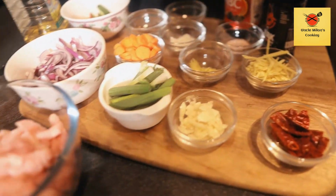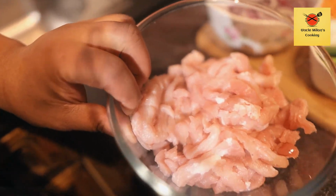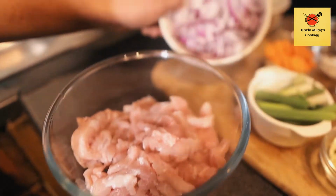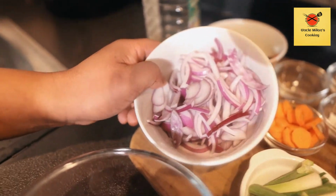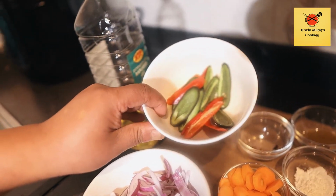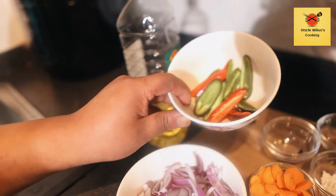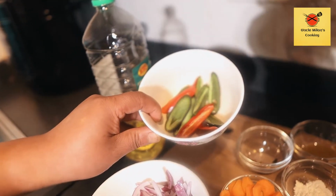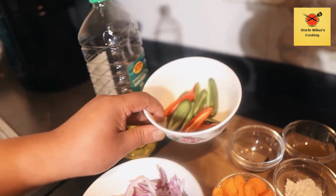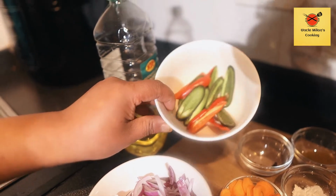So to make a pork stir fry, we're using about 500 grams of thinly sliced pork loin, one sliced onion, and then fresh chili. I've taken out the seeds because I don't want my kids having that spicy food. They don't want it. I just want them to have a flavor of spice.